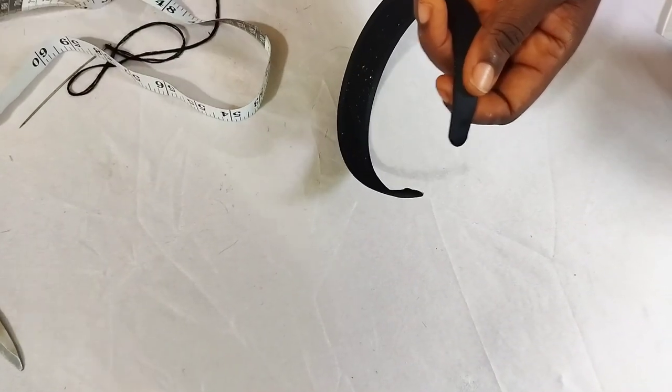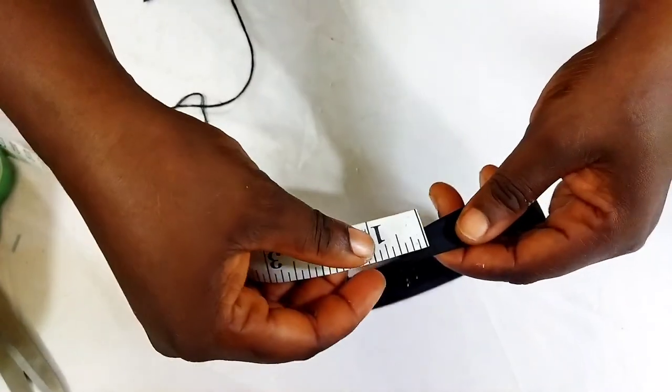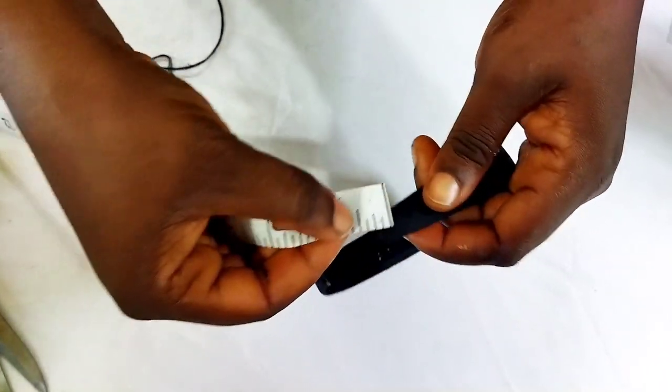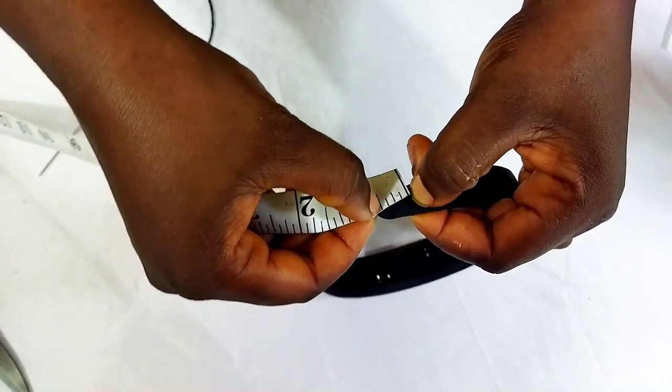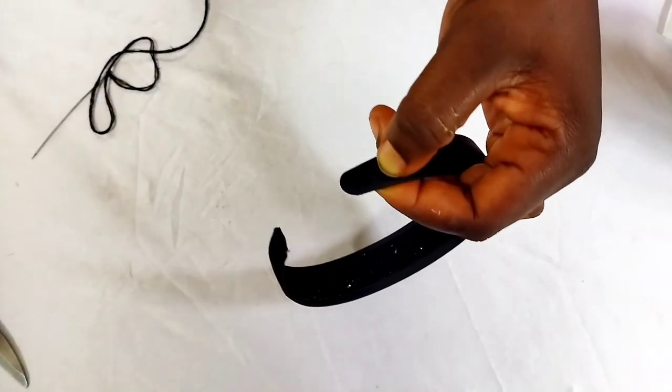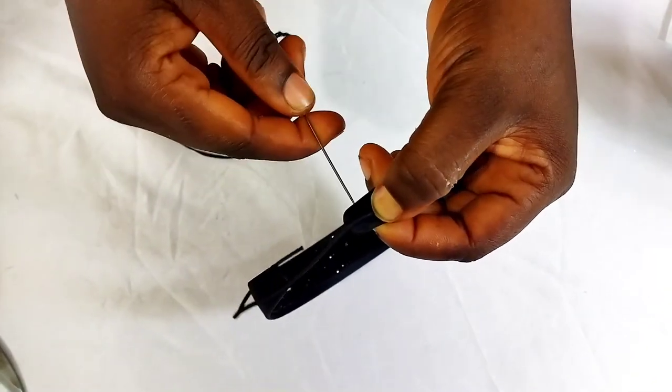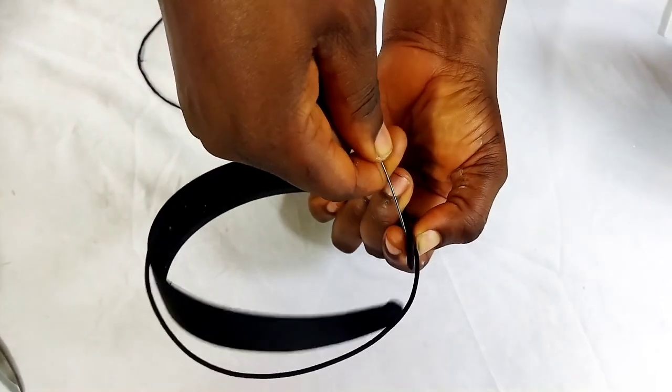The reason for attaching this elastic is to ensure that your Alice band doesn't fall off from your head. So you'll be marking out half an inch. So I'll place this elastic to that half inch part and tack it down.